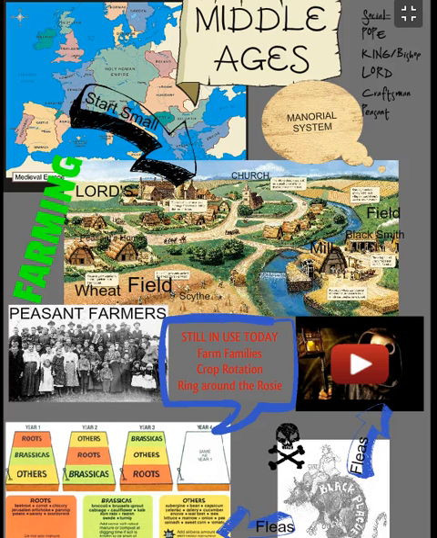So when you're looking at the Middle Ages, some of the things you're looking at here is Europe geographically, so I've included the actual geography in a map. We're saying that it's going to start small. This is the manorial system right here, so I've included a picture about that, and then I've dropped in some text here. This is the Lord's house. This is the wheat field. The Neolithic Revolution has yielded the ability to grow grains and make them bigger and have more yields.